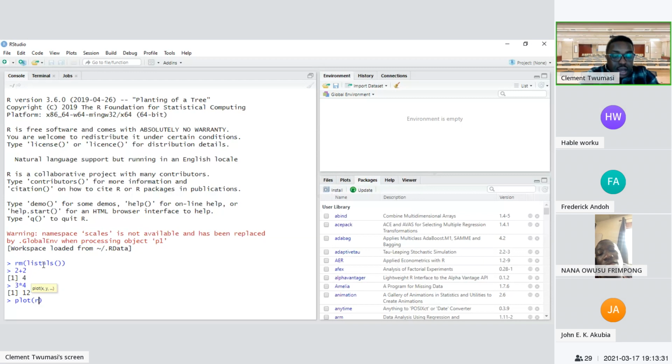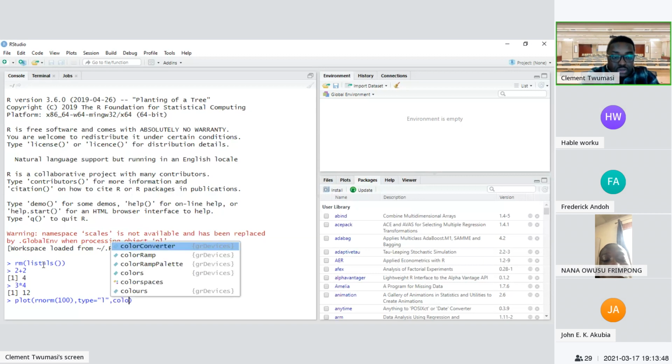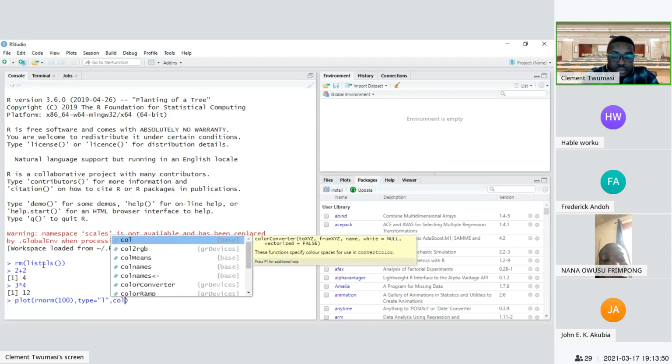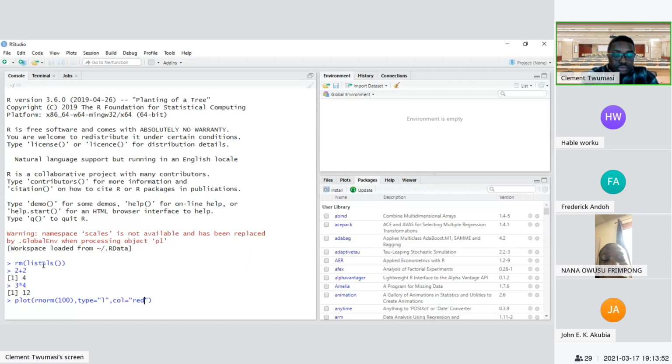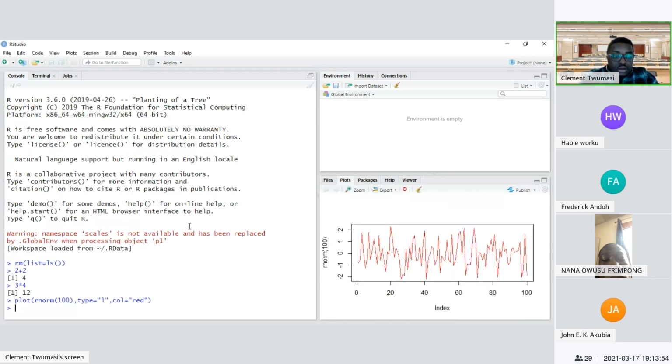So let's say I want to generate a sequence of, let's say, data from a normal distribution. You don't need to know these things. I just want you to see, let's say, a YouTube video on all these. So I won't talk too much about this. And let me choose a color. Let's say red. Fine. Okay. So when you plot something, this is where you see your image.